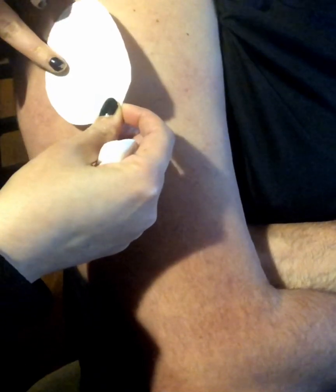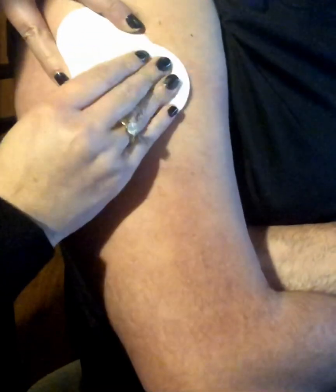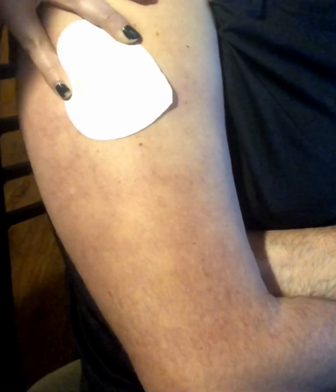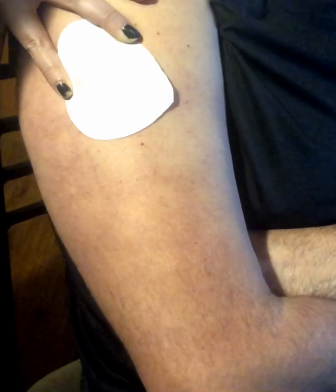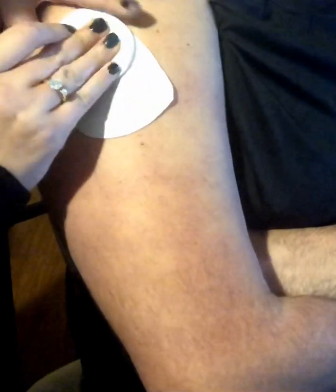So we might do it that way. And then go through with a cotton round and some water. You can use a towel here if you want to. Towels are usually better.